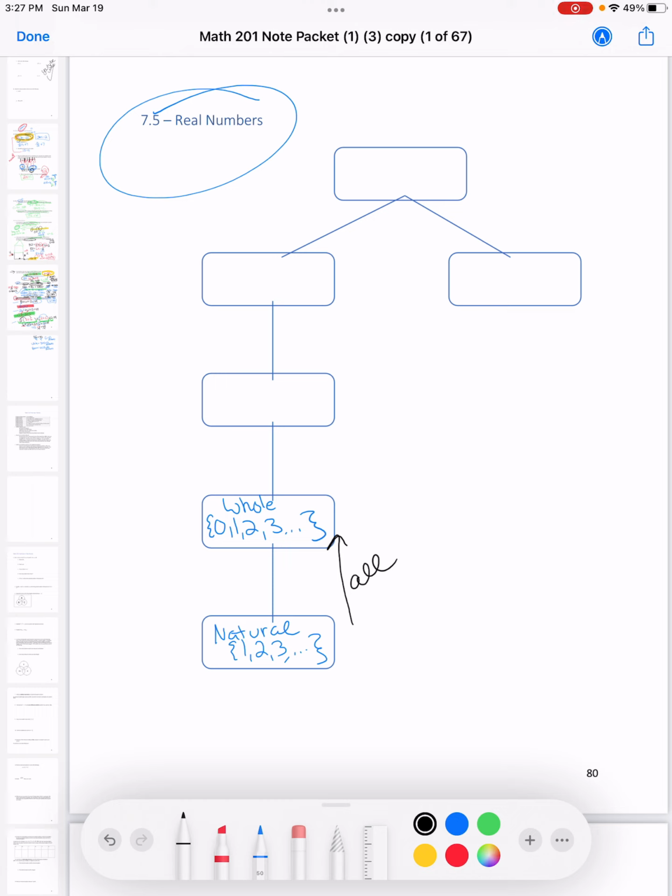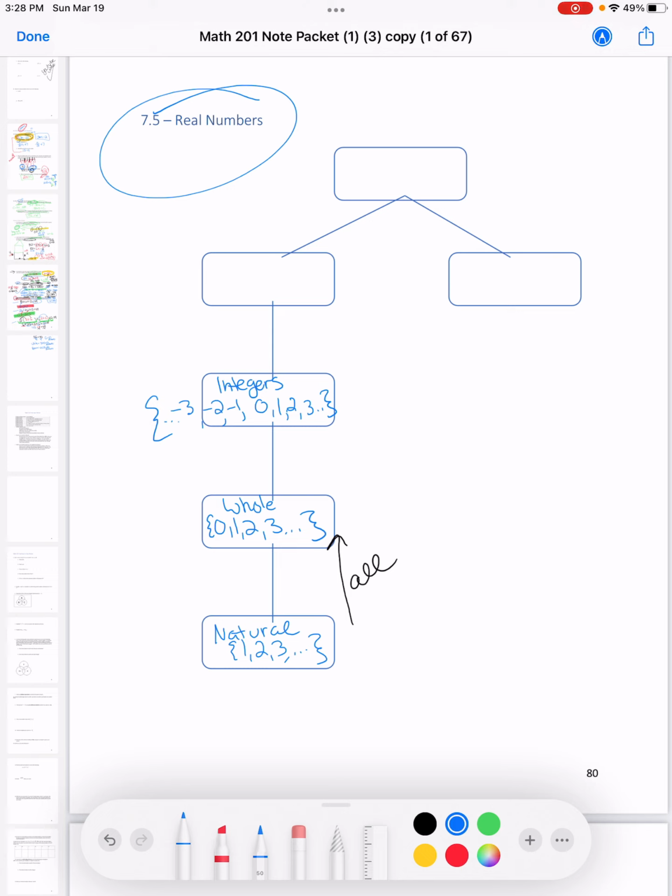Then for exam 2, I introduced integers. Integers include all those whole numbers and their inverses. So this is where we got the negatives. So all the whole numbers plus their inverses, so those are negatives as well. No decimals, no fractions yet, numbers that couldn't be reduced down into natural numbers.